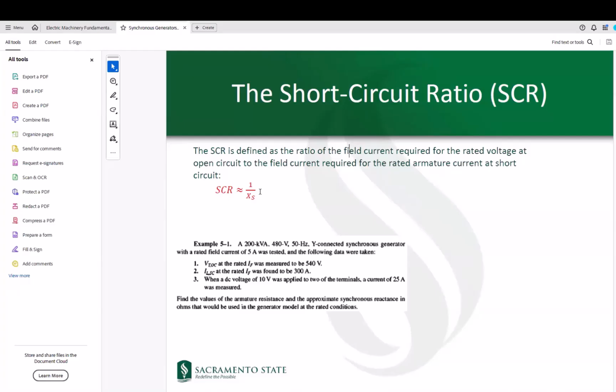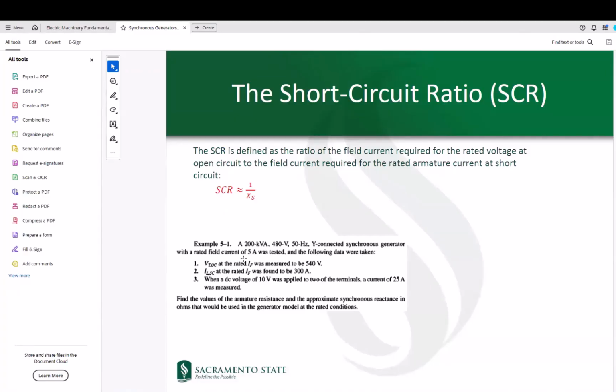So this is an important definition, the short circuit ratio. Usually, it tells how strong a synchronous machine is. In other words, if you have a high SCR, you can say that it is a stronger generator that can result in higher short circuit currents if shorted. It is usually the indication of a strong system when we're talking about bulk generation and transmission systems. So at different substations in our system, we like to have higher SCR. A low short circuit ratio is usually an indication of a weak power system.